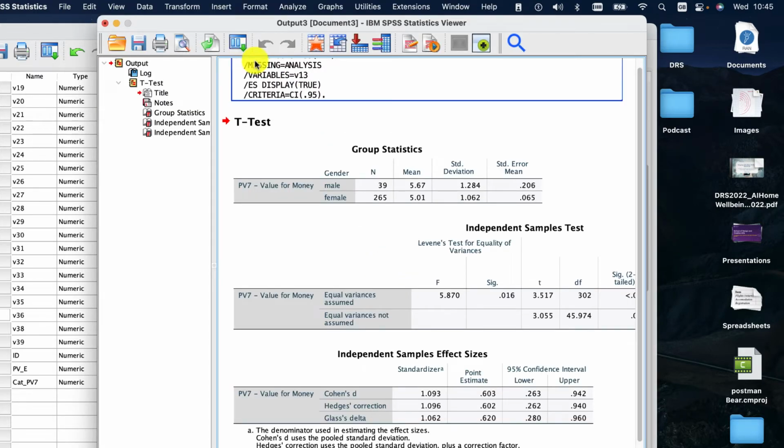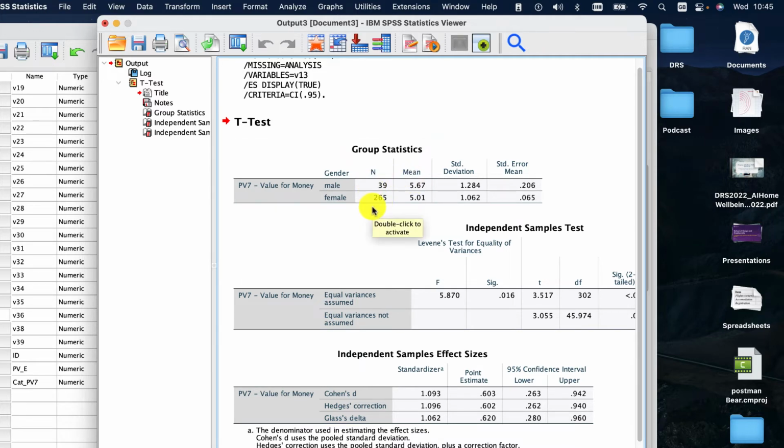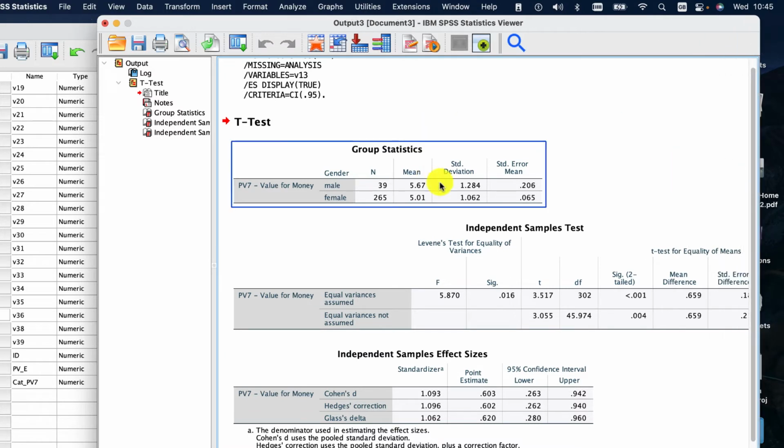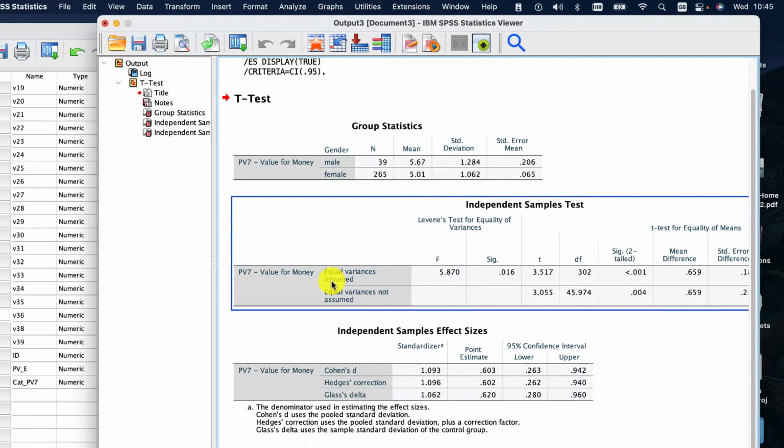So what do we have here? We've got the number of people, 39 and 265. Now, I know that this is a problem because if you want to have a t-test, you need about 100 and something odd people, so that sample size might not be that good. We're going to run through that in another video, but I'm going to ignore that for now and just imagine that's okay. So we've got our test here.